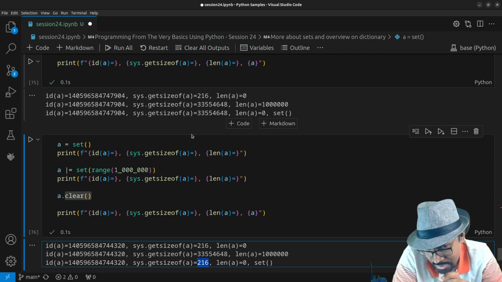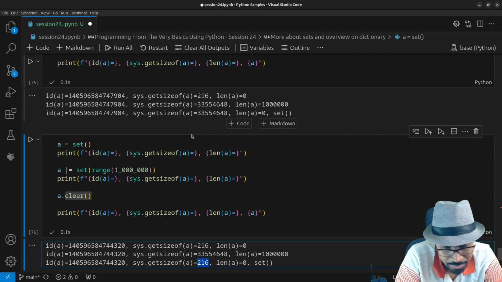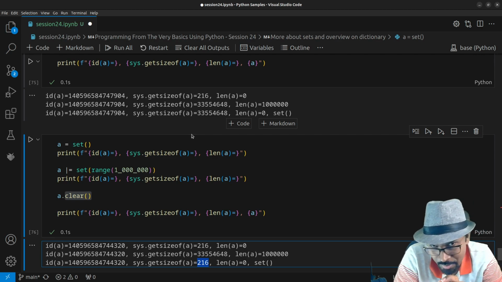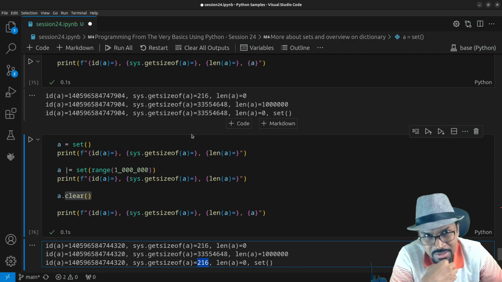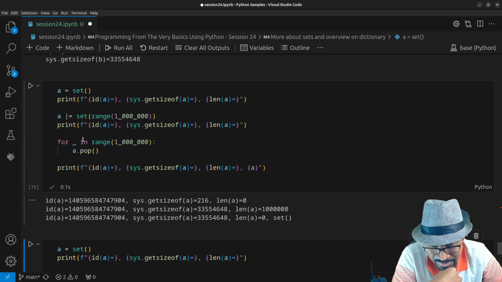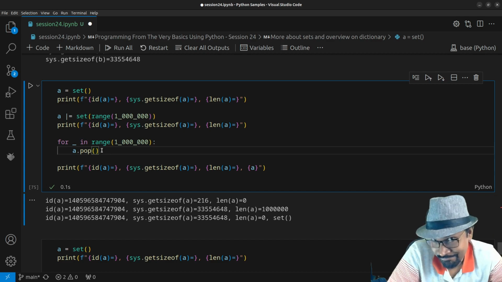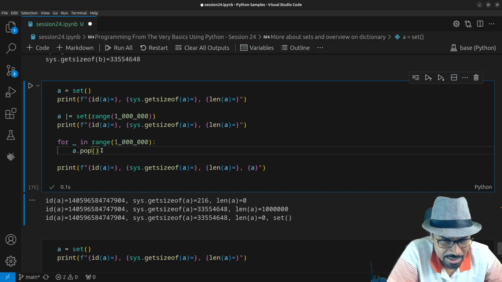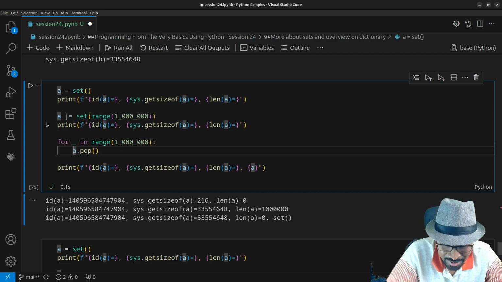The workaround is to periodically recycle the set. It's not going to be a performance optimization in any case, it'll lead to performance drawbacks. So maybe instead of doing this add, pop, add, pop, at some point you might want to periodically say a is equal to a new set of a. That might solve it. It may not be really efficient. Doing it a million times is a bad idea, but I'll show you what I'm inferring here.